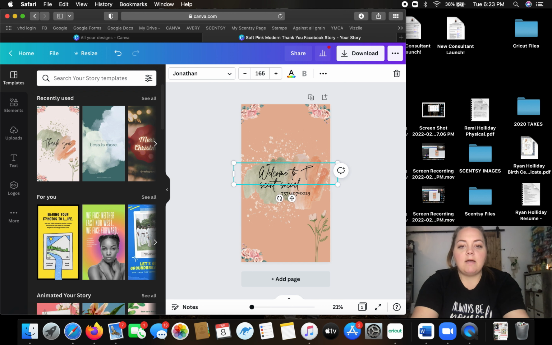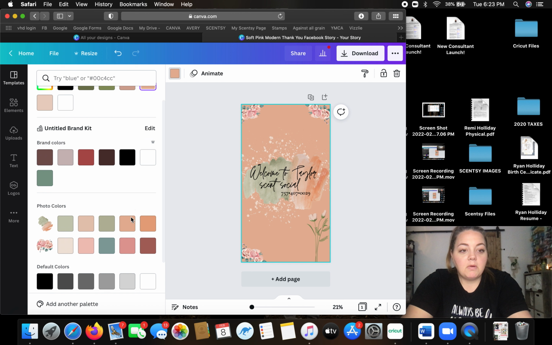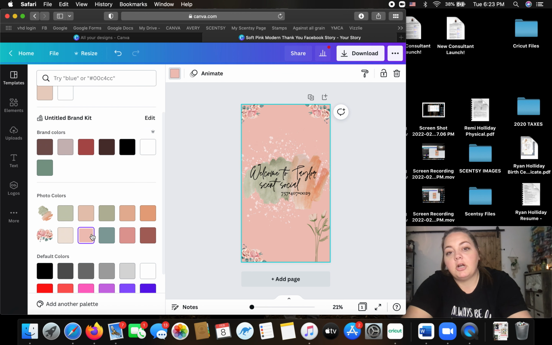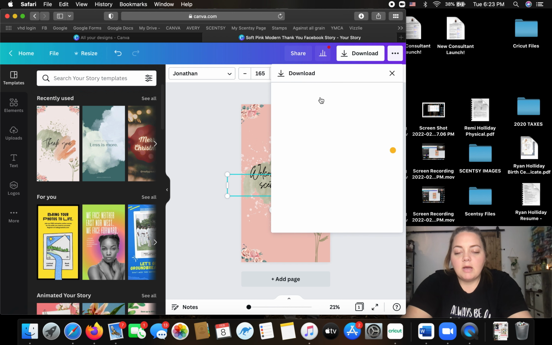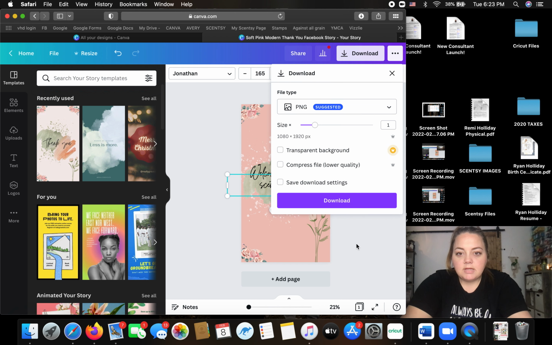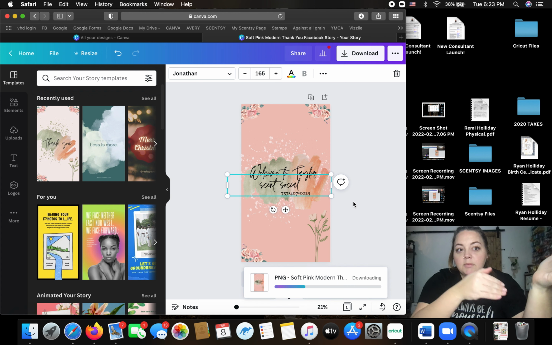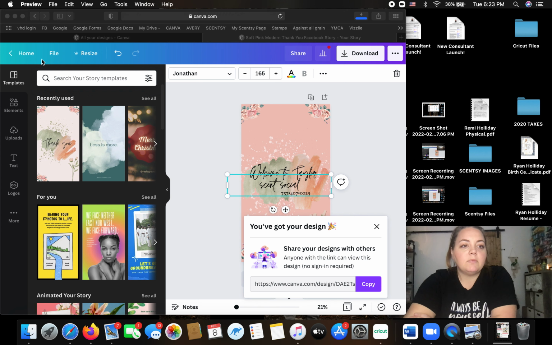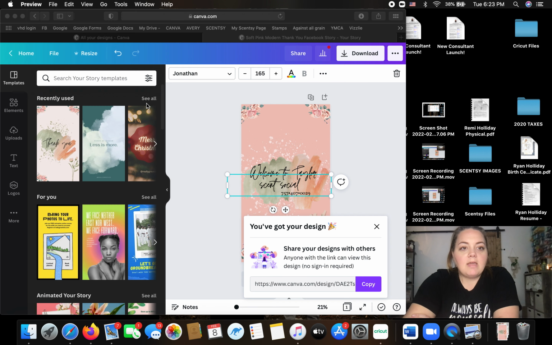All right, so next week I have Taylor and somebody else. So I'll just change it, and then I'll change the background color up here to something lighter, pink. Next week is pink. Okay? So I will do that, and I will simply just download it, and we'll save it as a PNG. Download. And then I can go upload that to my Facebook banner. So that's kind of simple, self-explanatory. I just keep changing it. I don't make things super complicated.